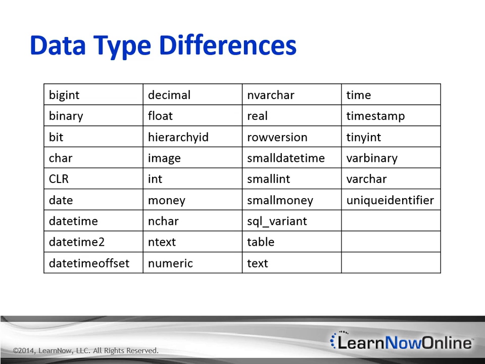Now, the integer types map reasonably well, but a tiny int maps best to a .NET byte. So that's a little bit of a disconnect between the different types of data. The date and time types map reasonably well to the .NET datetime and time span types, although there are data range differences that you have to be careful with. Another example is that the only option for a SQL variant is system.object, unless you know the underlying type and can make a better .NET data type selection.